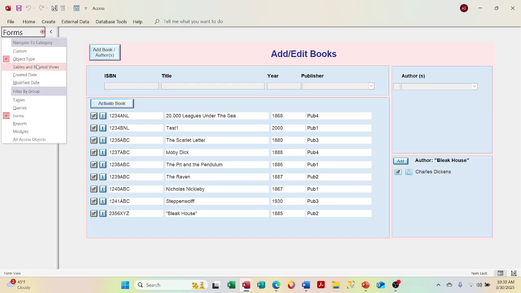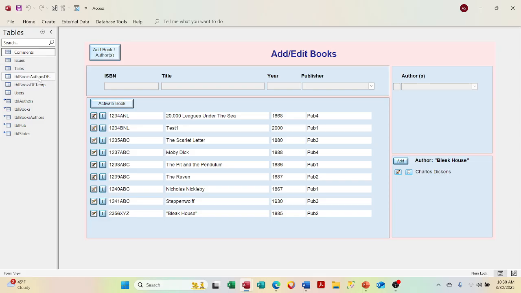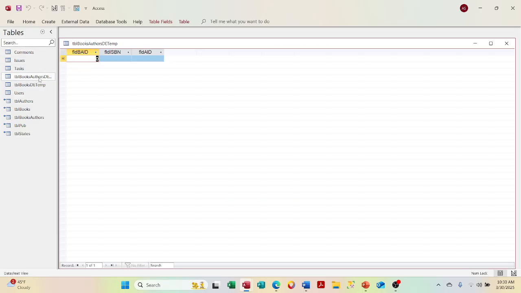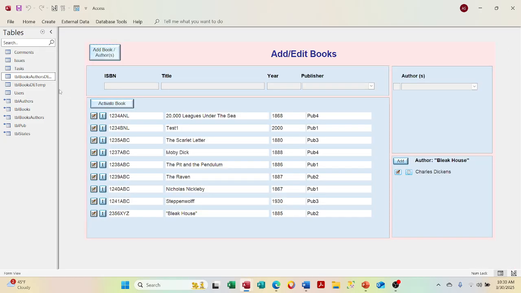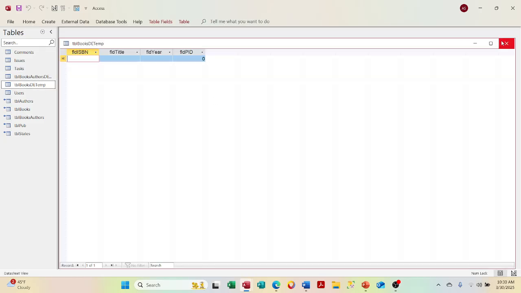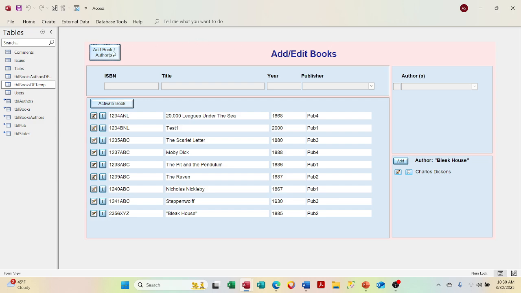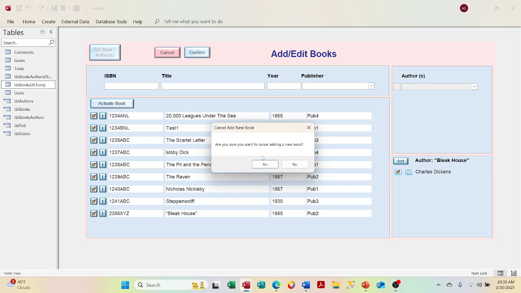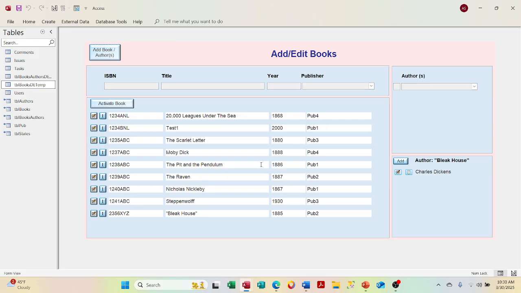Go to the tables, the temporary ones, we open them and they're blank, which is what they should be. Now canceling is easy. Let's add everything. Time machine.